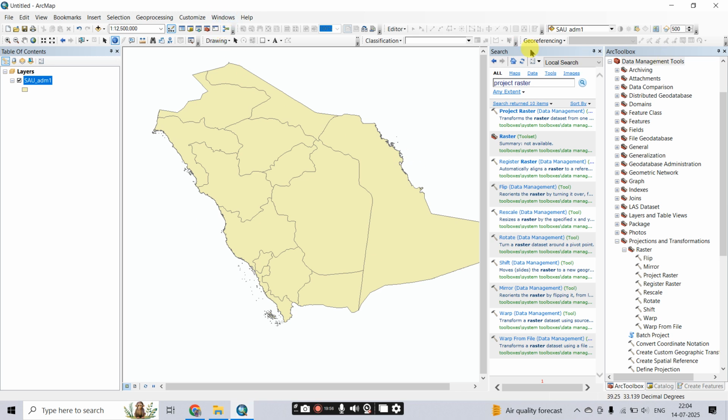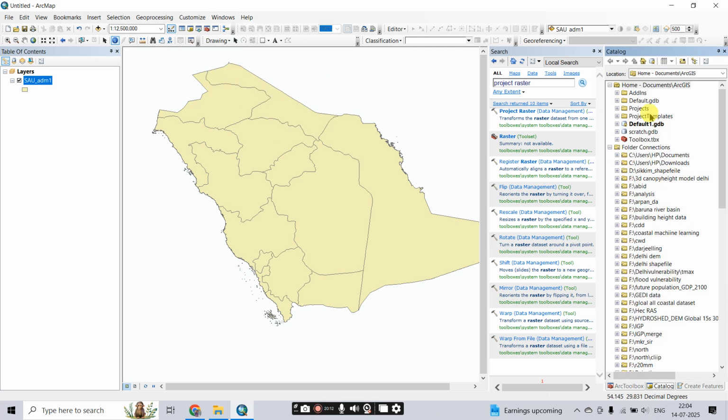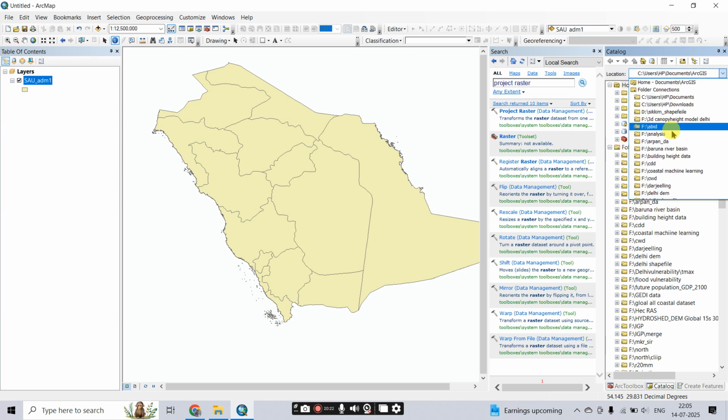Go to the Windows option and there is an option called Catalog. With the help of this Catalog option you will be able to directly input files into ArcGIS from your computer. Just click on this Catalog option. Look at that, it's a very interesting thing in ArcGIS. Each and every folder is over there.